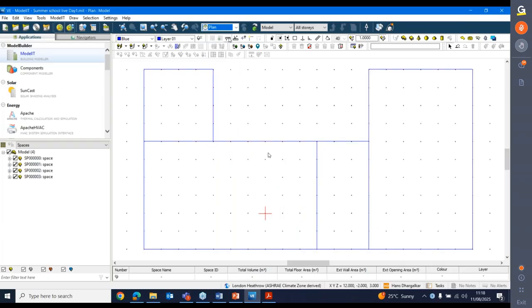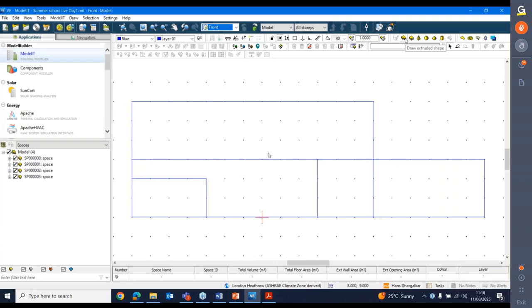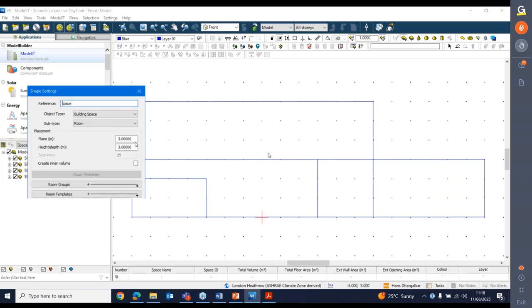So use the measure tool, from here to here. And the distance between those 2 red dots is shown up there as 10 meters. So I now know in the front view, extruded shape, start my room at Y equals -2 and make it 10 meters long.